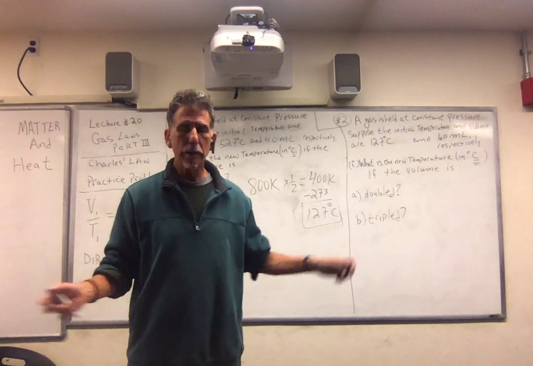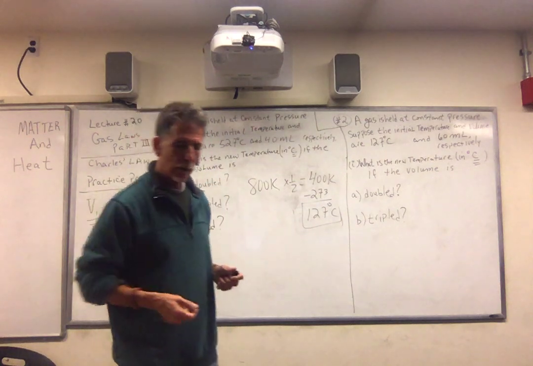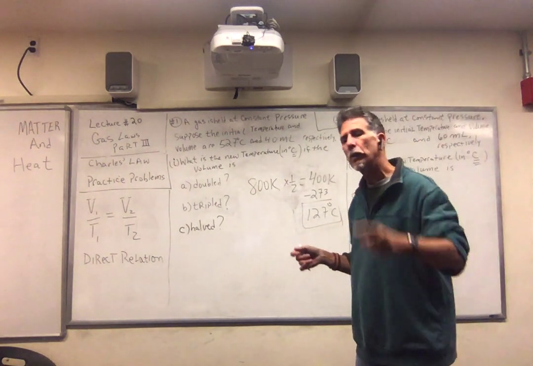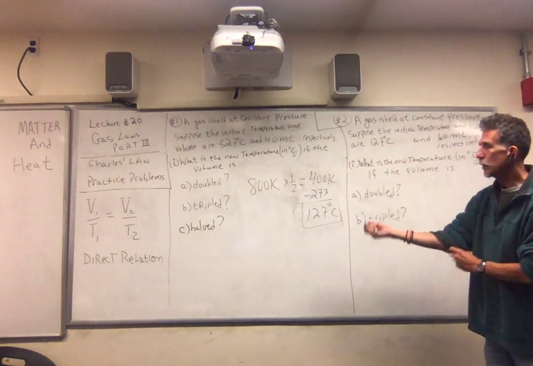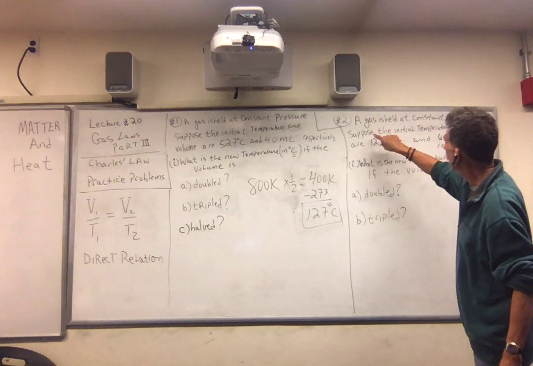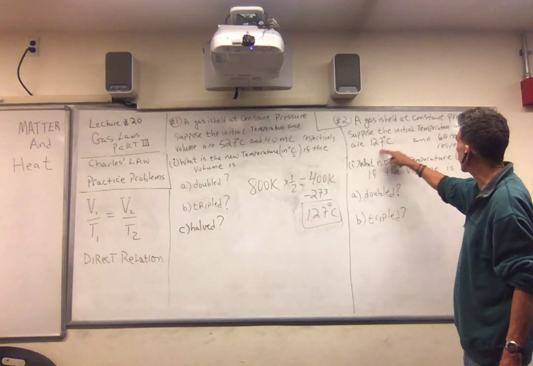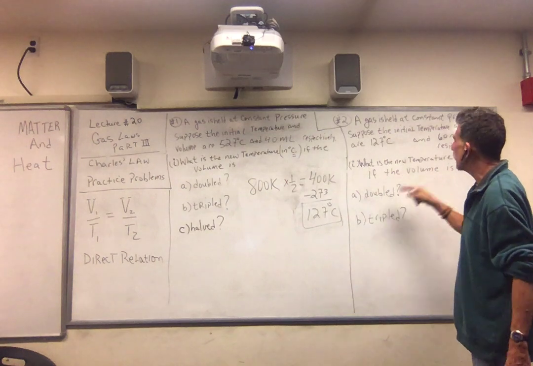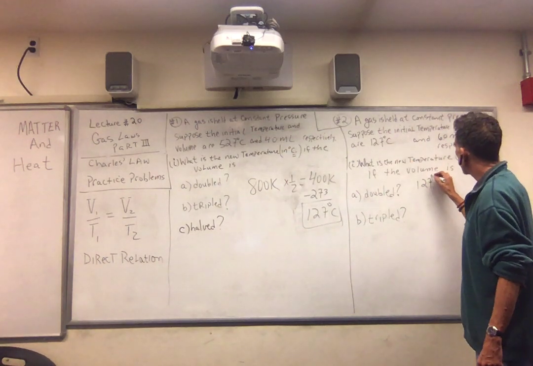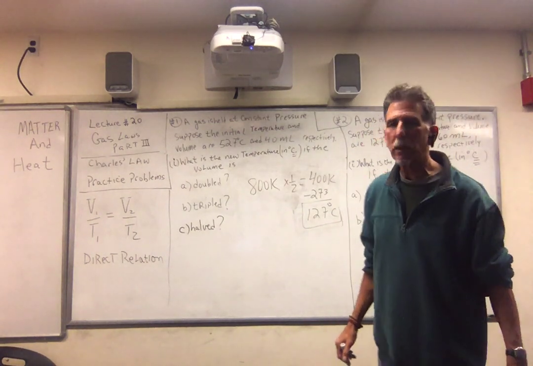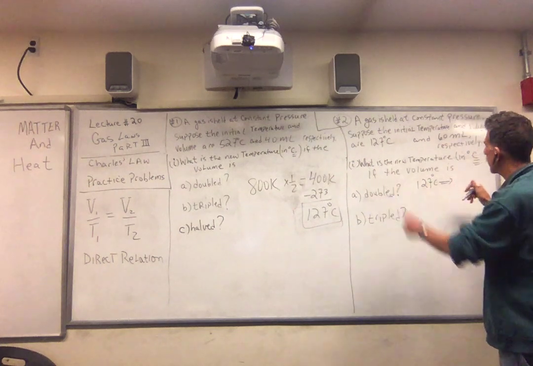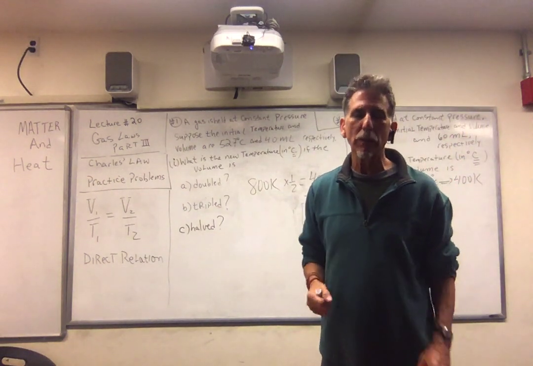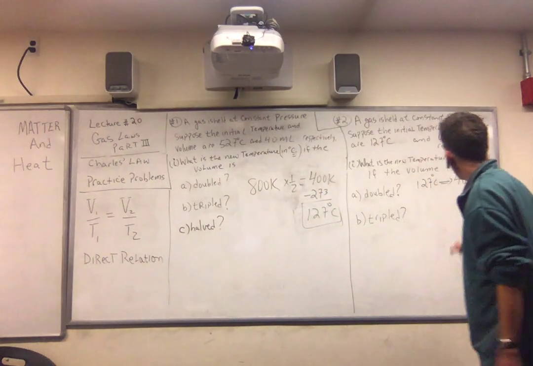All right, one more problem — same idea. A gas is held at constant pressure. Constant pressure — who can't take the pressure? Charles. He's a weakling; Charles cannot take the pressure. So Charles Law, constant pressure. Suppose the initial temperature and volume are 127 degrees Celsius and 60 milliliters respectively. What is the temperature in degrees Celsius if the volume is doubled? So, 127 degrees Celsius — what do we do? We add 273. So 273 plus 127 gives us 400 Kelvin. I make this a 27 so you can do all this math in your head.